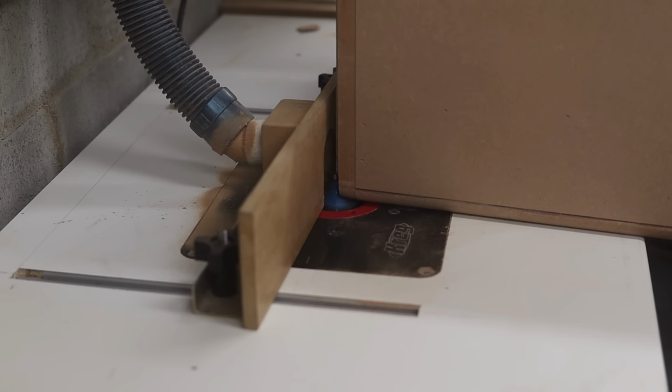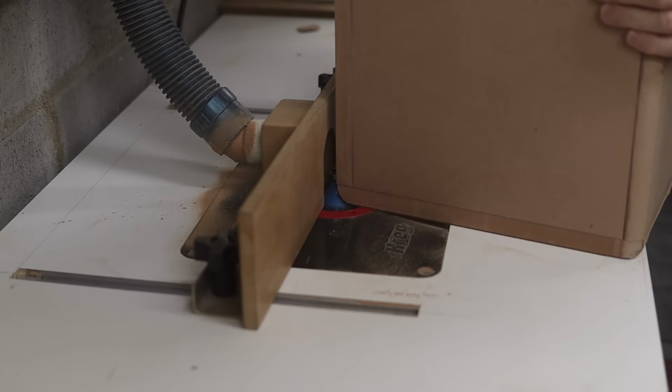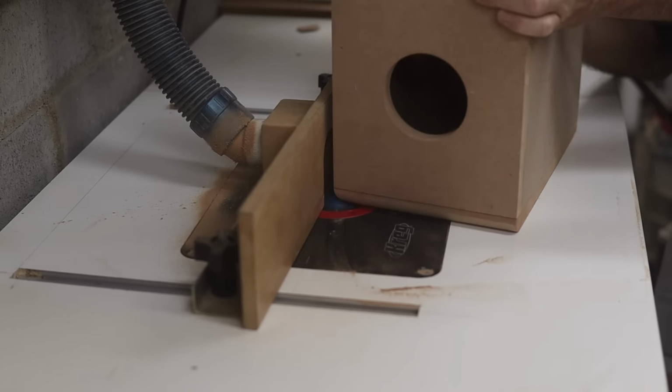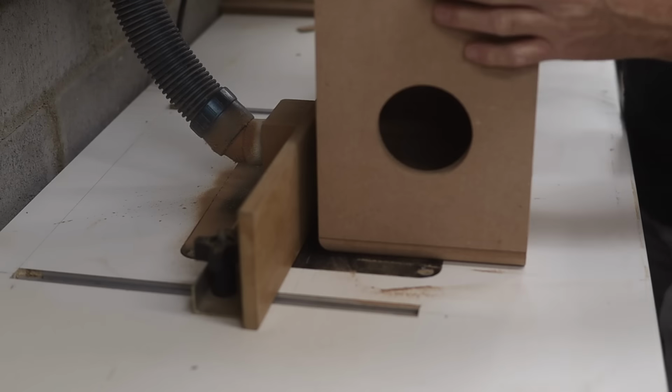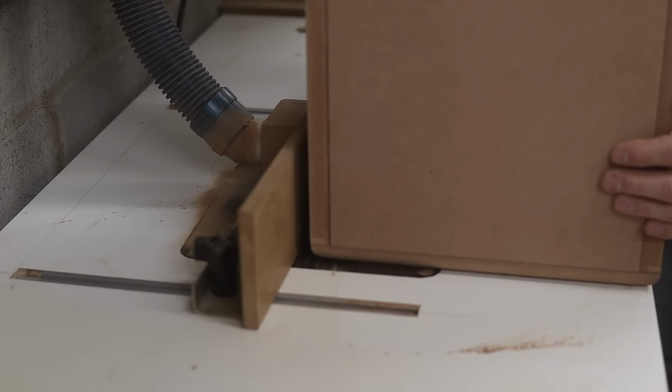I mounted a router bit with a 19mm or 3/4-inch round over radius in the router table to round over the corners of the enclosure all round. You can also use a smaller round over or not use any round over without affecting the frequency response significantly.